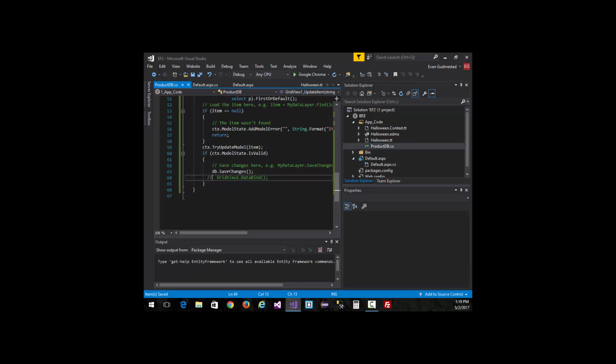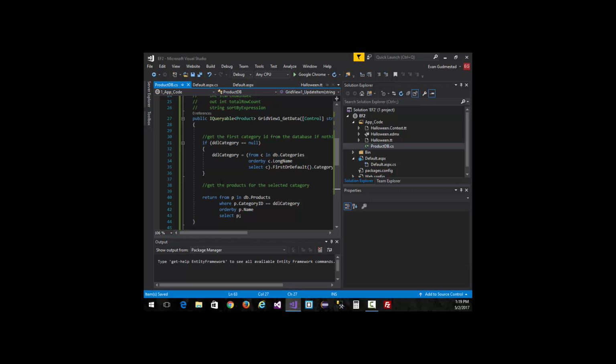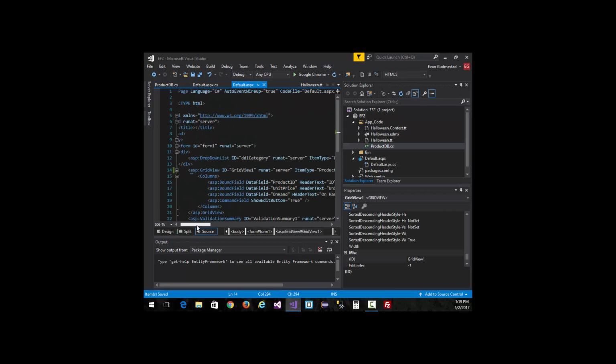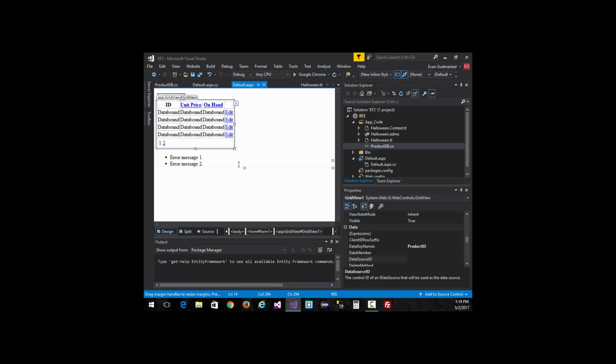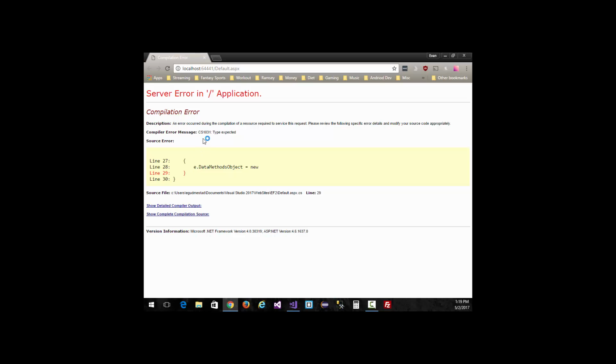So my grid view might not refresh the change right away. Okay, that was expected. Let me pause the video here and see if I can troubleshoot this error real quick.